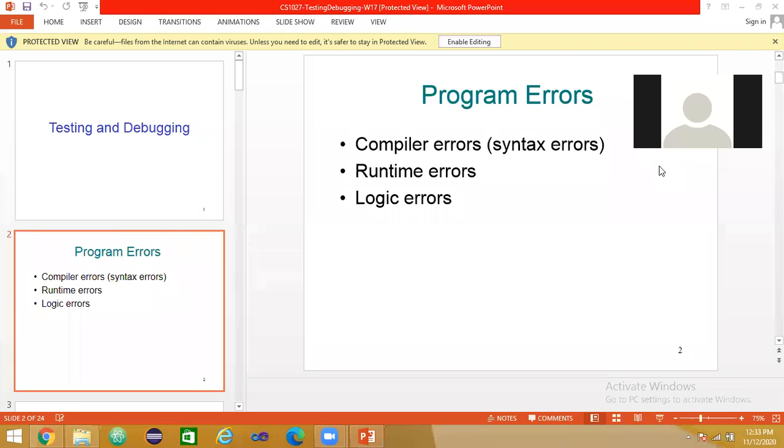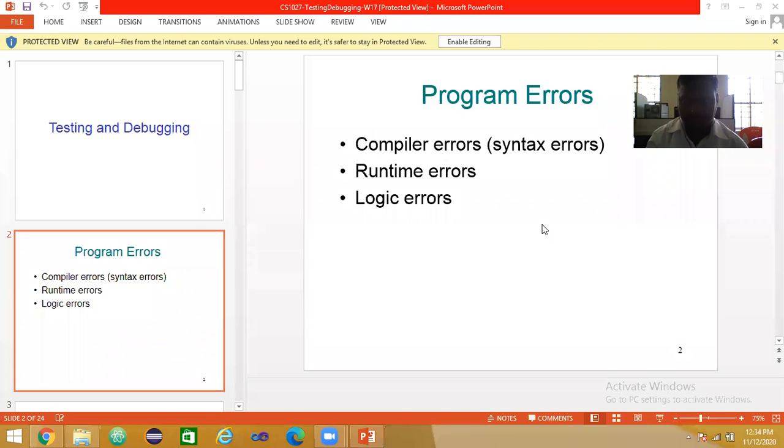Hello? Any idea about syntax errors? Hello? Error at the time of compilation.